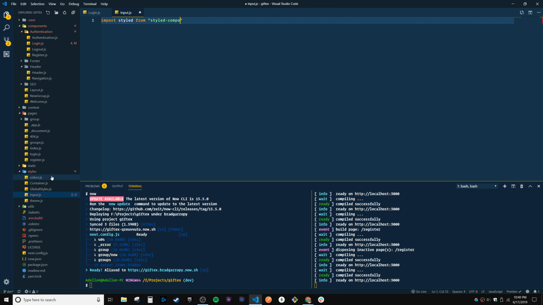So we'll pull in styled components, and then we're going to use it. Const, we'll just call it Input with a capital I, is going to be a styled.input. Let's just make this background red for now, and we'll export it.